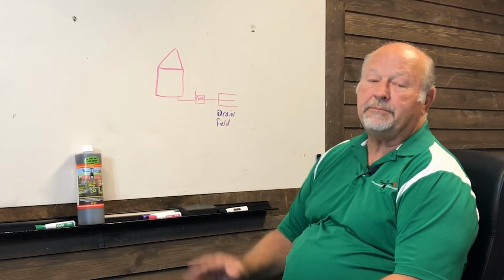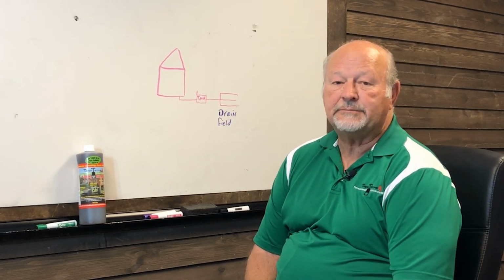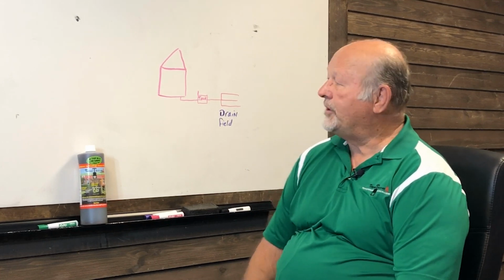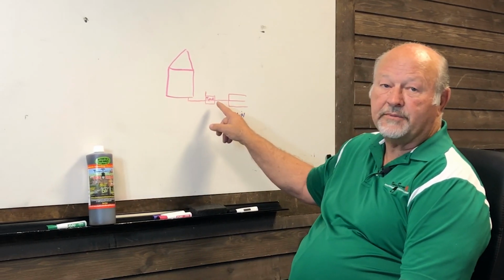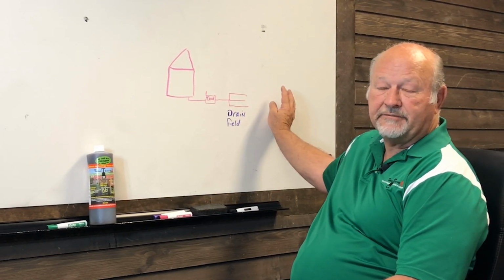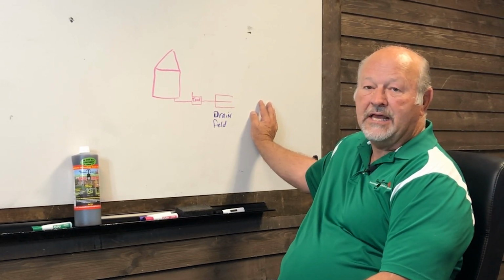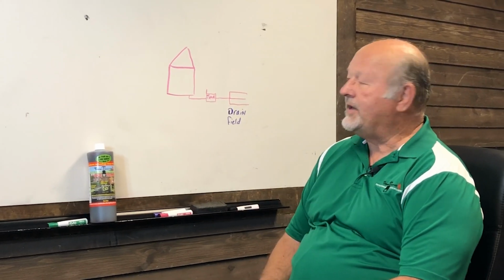The simplest and best way to find a drain field is to spend the time and go down to your local building department and look for the original blueprints. That will tell you how far it is from the house, because they had to be put in a specific area.